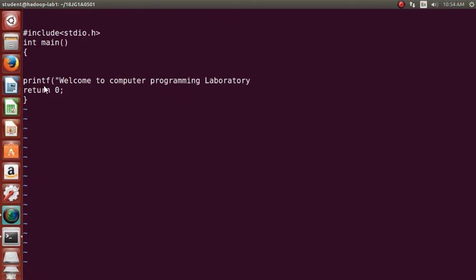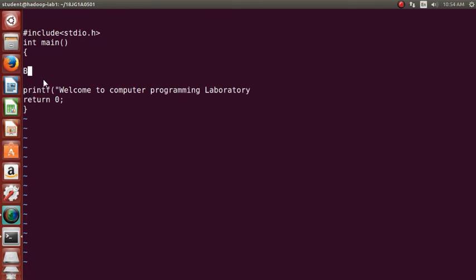If you see, this is the header file. Without this header file in the C program, even though you write it, it will throw an error. That's the reason we have added the header file.